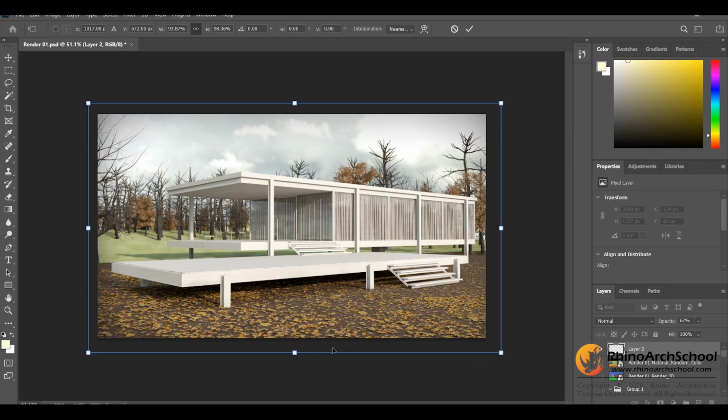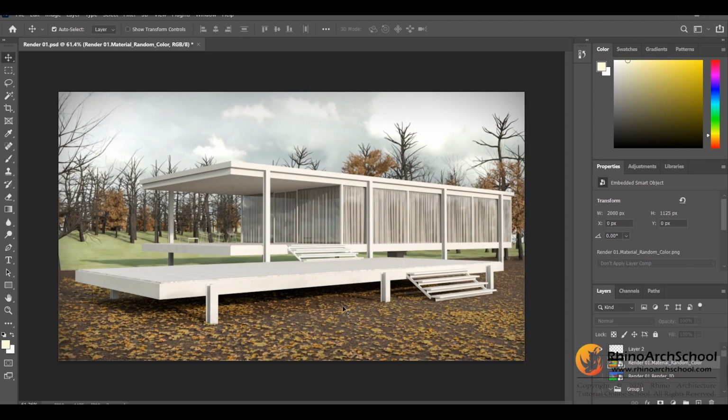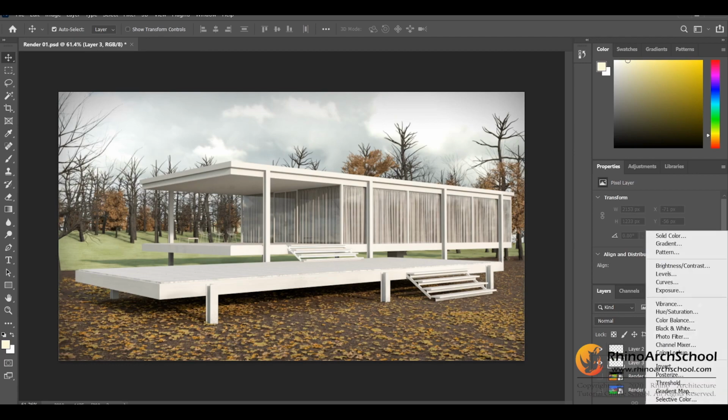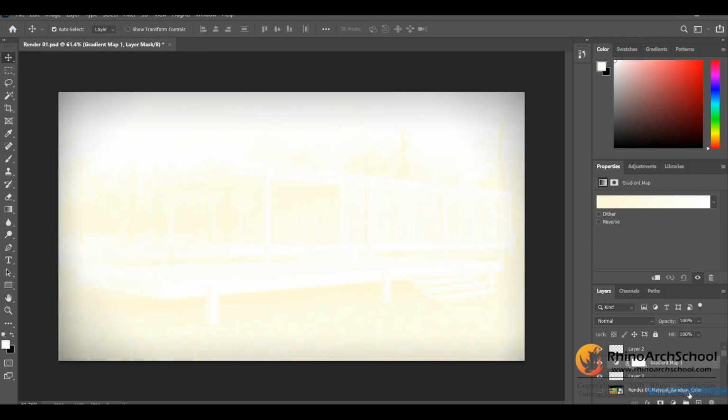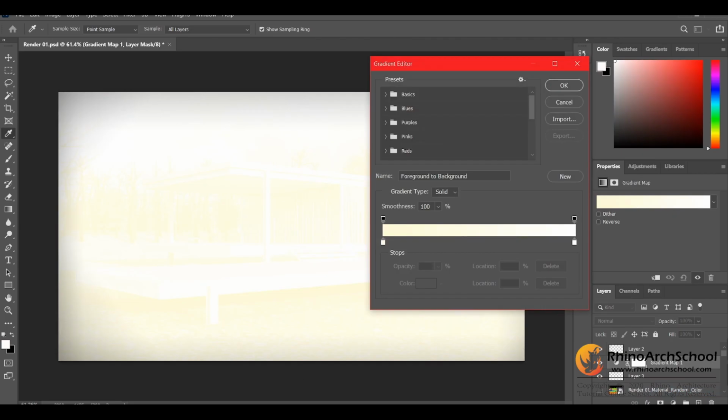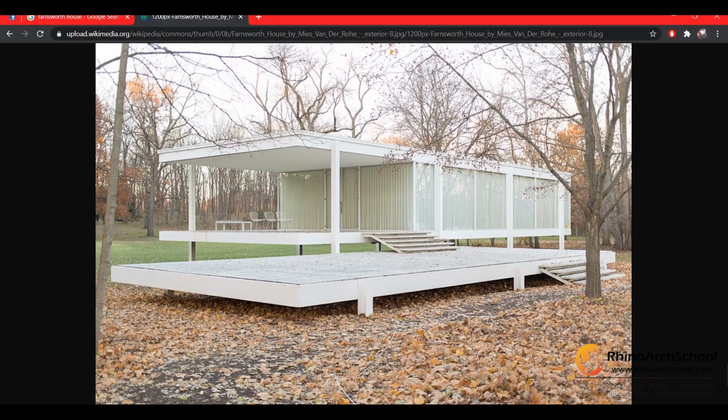There you go, so I'm quite happy with that. Now if you're doing multiple renders of the same building, or say it's for a project where you want to keep a consistent theme throughout, you can add what's called a gradient map. I'm not sure if we'll be using it for this, but if you want a color palette that you keep throughout the project, but make it subtle throughout it, I'll show you what I mean. So this one is a lot more white pastel colors, kind of orangey, and there's some hints of very light green.